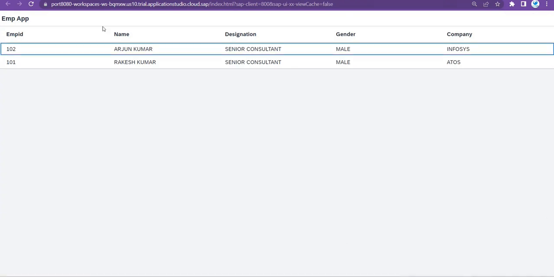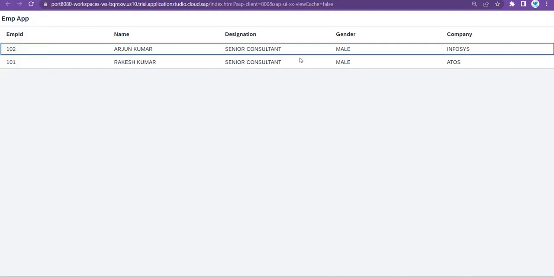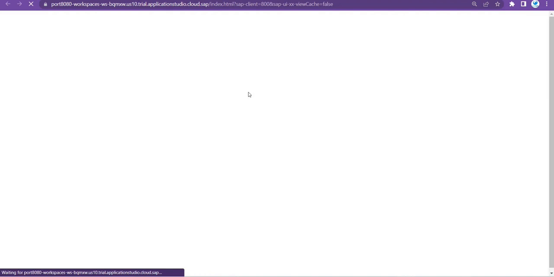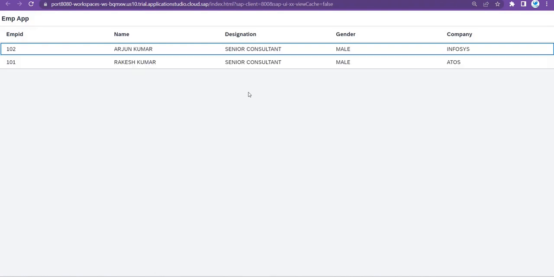But the difference is when we bind it through the XML, that entity set, at that time you can see one busy indicator, right? But you can't see it when you do it from the controller side. So that is one default behavior when we do the actual OData binding. See, you can't see any busy indicator. Simply, we see a blank screen at the start, and after a couple of milliseconds, the data will appear.